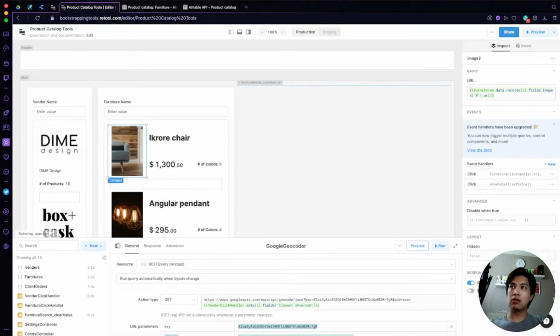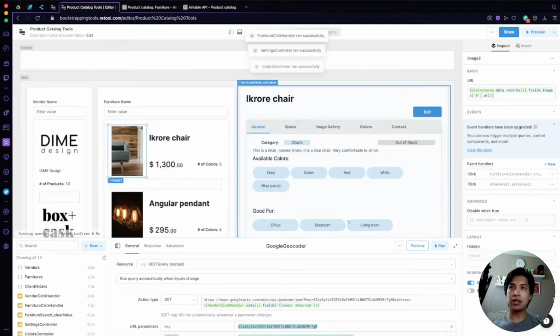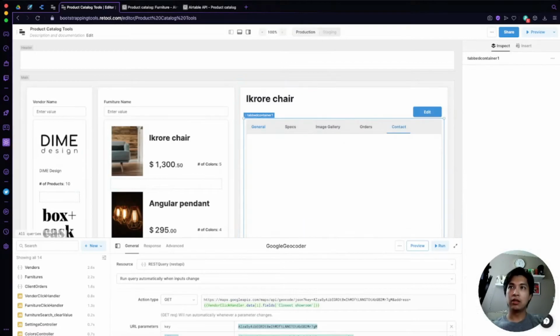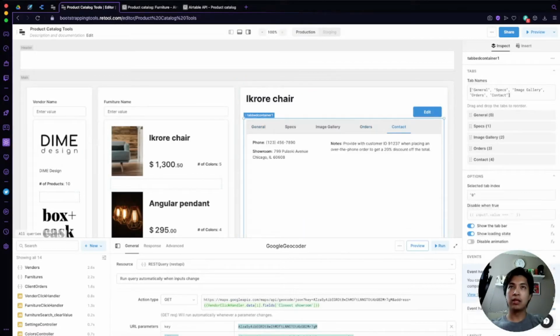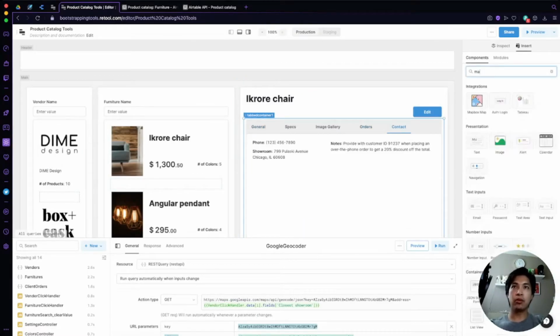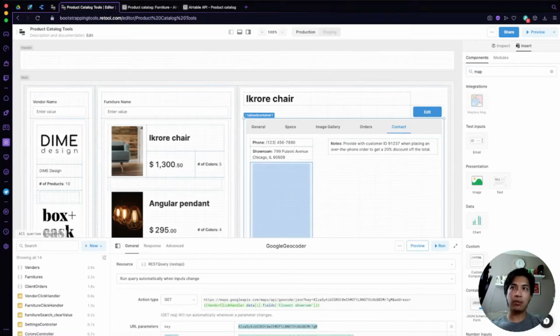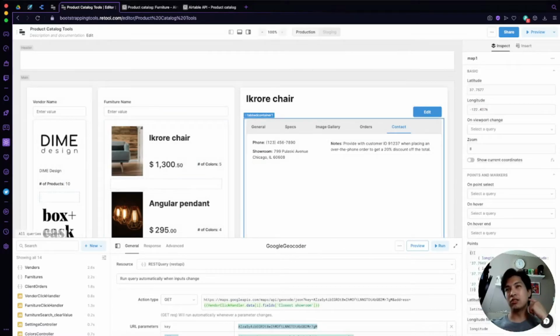Let's select the Equerry chair and then go over to the contacts tab. What we're essentially going to do here is drop in one of the map components that Retool offers, which is powered by Mapbox. If you haven't used Mapbox before, it's also just a map provider. Mapbox provides lots of different features, including different layers of maps. You can create nice ones like topography or different colors. I've seen a couple of really nice ones doing bike routes as well as hiking trails.